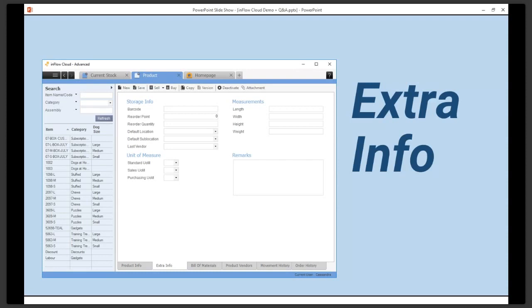And then if I always want to store my products in a certain location, I can set a default location and sublocation so that when I get them back in stock, they go to that location. Same with the last vendor. As soon as I order something from a vendor, it's going to fill in the last vendor name, and inFlow is going to think that you want to keep reordering from that vendor until that changes. So if I choose to buy this product in the toolbar at the top, it's going to go with my last vendor.